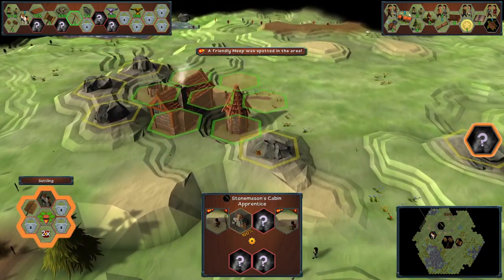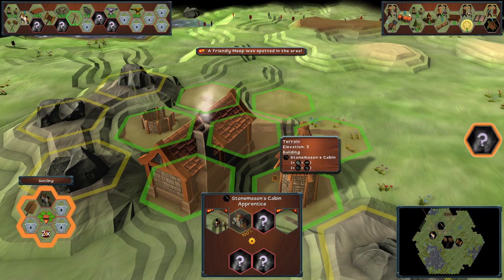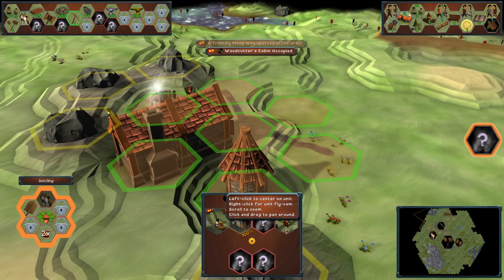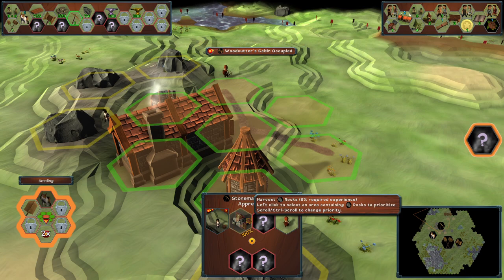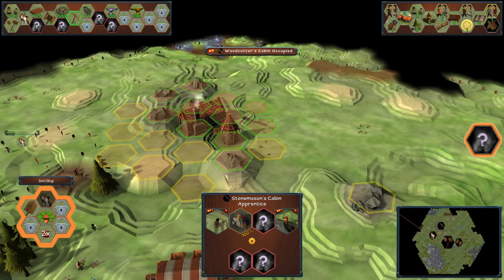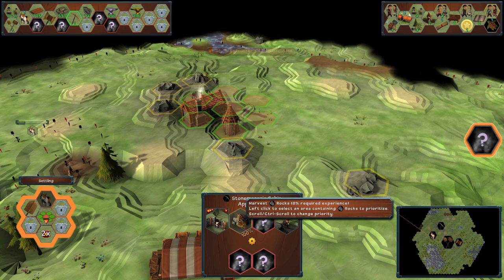Okay, anyway, it's a little interesting here. So the stonemason's cabin, which is looking rather nice. We can see that we've got two meeps working, and they've got their little, I guess, little cameras following them around. We also have an option to prioritize harvesting stone in any given area.